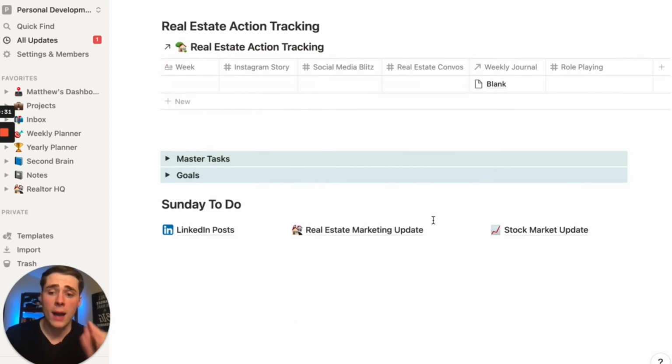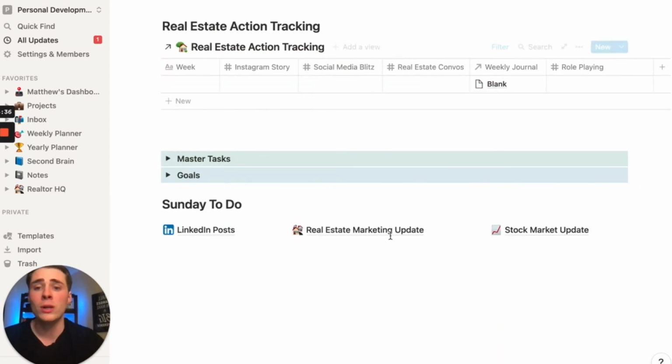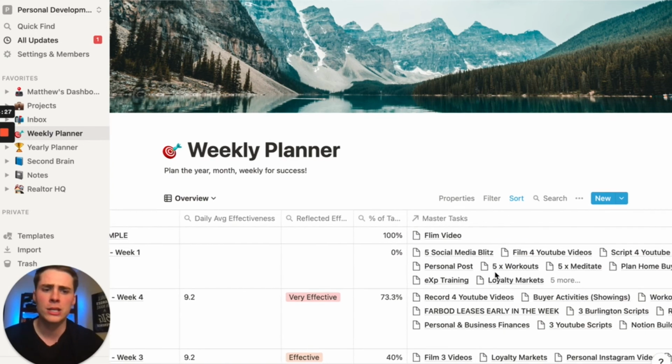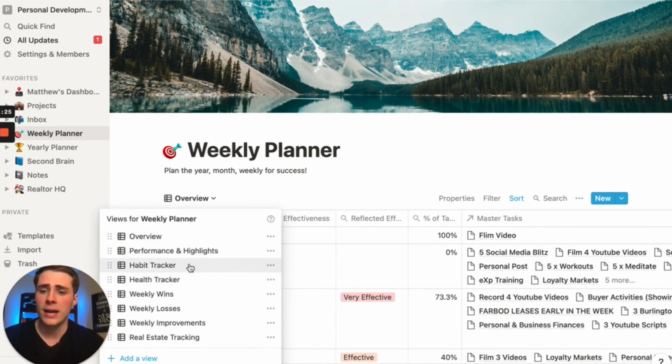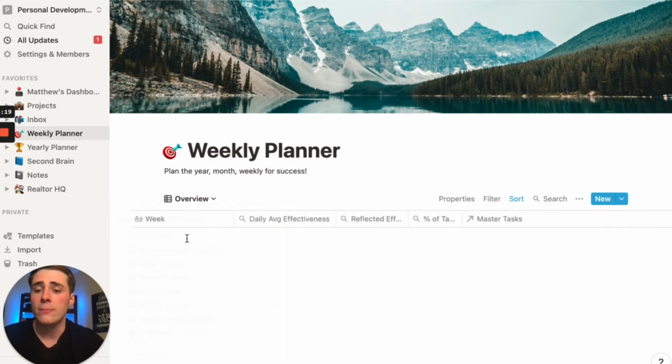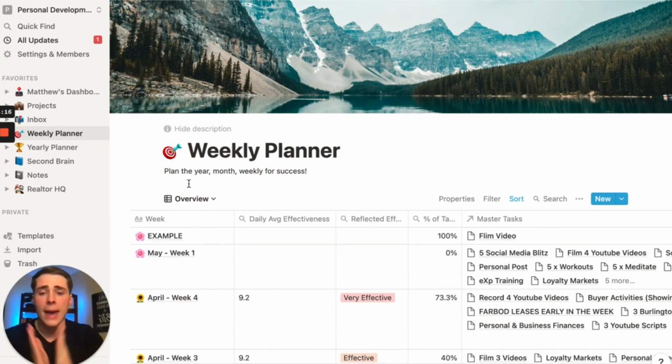So that's how I plan my week. Let's look quickly at how I review it. What's great about me entering all this stuff is then when I go to my monthly reviews, I can truly look and go, how was this week? What were the percentage tasks? And quickly look at different things, right? I can track my habits. I can see how many things. I can track really anything here that you see. And this allows me to be more accountable and really pinpoint areas that I need to become more productive in, or where I need to focus, or where the struggles are, and taking away my just ability to perform on a daily basis. Because at the end of the day, success is all about consistency and showing up.